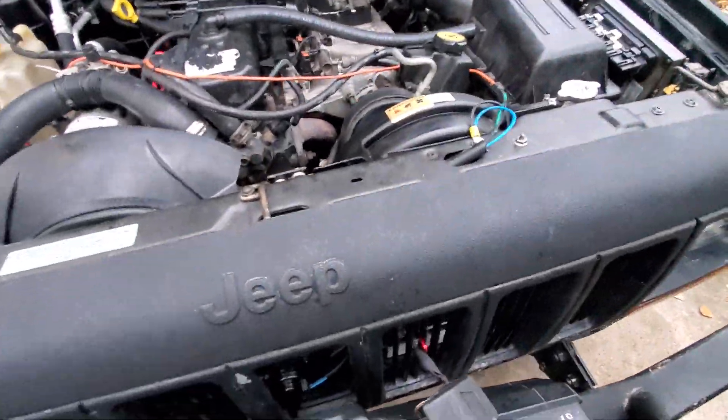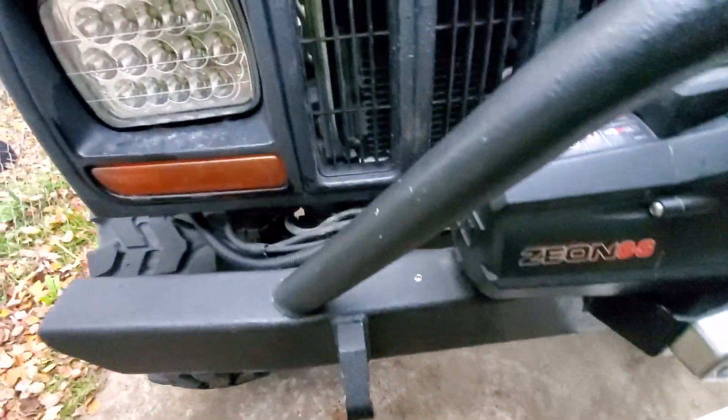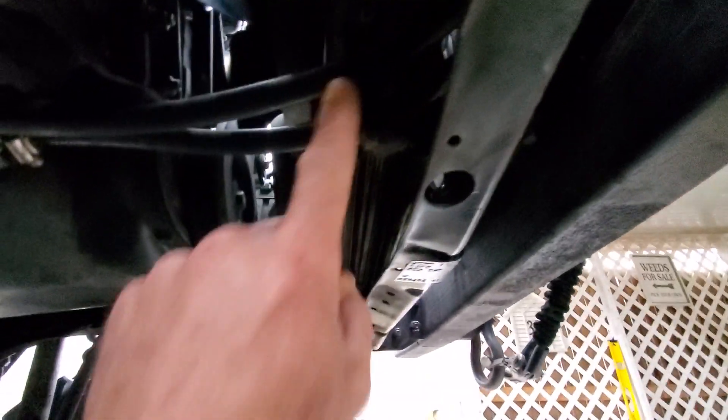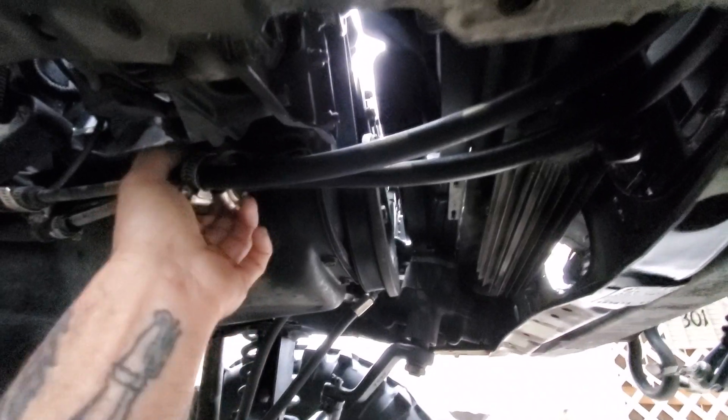I didn't put the filter on either - talked about that yesterday, it's still in the shop. I lost one of the fittings so I couldn't do it. I wasn't going to the parts store because if you go to the parts store that's pretty much the end of your working day. I got rid of the factory cobbled-up transmission pieces and ran the line right here to a mount that holds it, just a few feet up into there. It's all pinned in, sealed up, and I drove it yesterday.